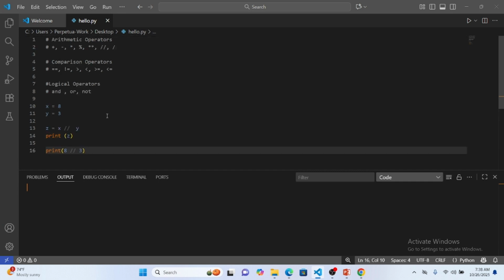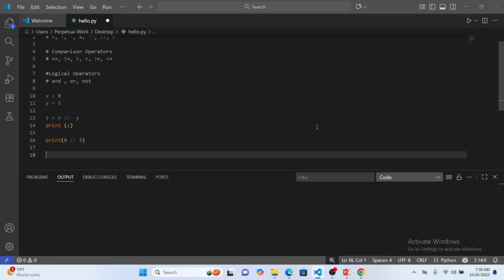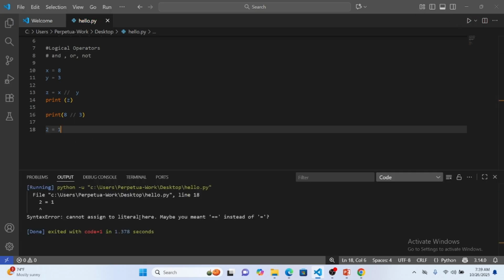We are now going to move over to comparison operators. So what are comparison operators? We already explained what comparison operators are, and they are used to compare two values to check whether they are the same or not. So now let's write something like this: 2 is equal to 1, and save and run this. So it says syntax error, you cannot assign literal here. When you are using just one equal sign, the value on your left is a variable name, and the value on your right is what you're assigning to it. So one equals is an assignment operator. It is not a comparison operator.